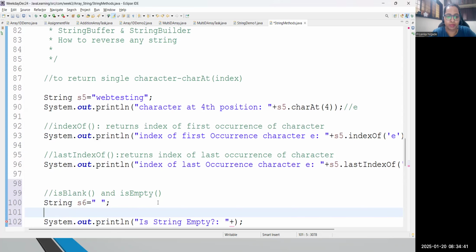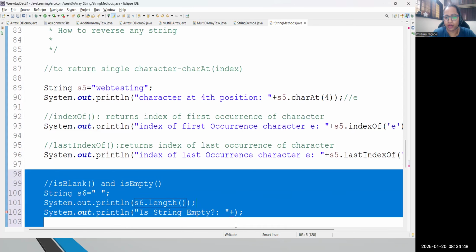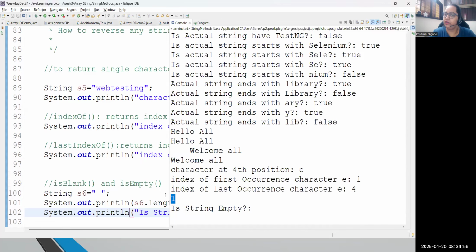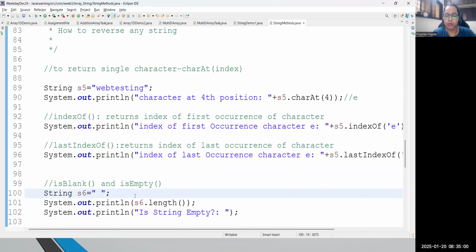Okay, I can show you. If I just check s6.length, at this moment you will definitely get the result. Let me remove this plus operator and let me run this. So I'm getting 1, correct? So currently one white space is there, so it is capturing length also. But guys, whenever the length is 0, only then can you call such a string empty. Means if I now check whether my string is empty, the answer will be false. Please have a look. I can test in this manner.